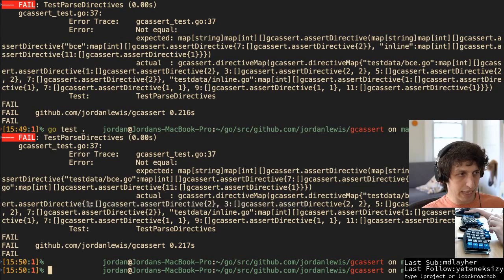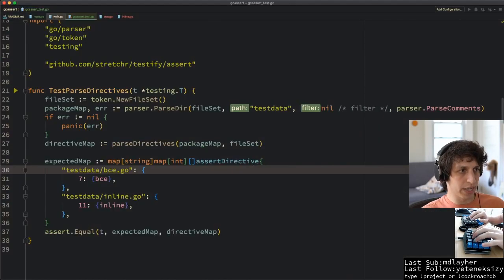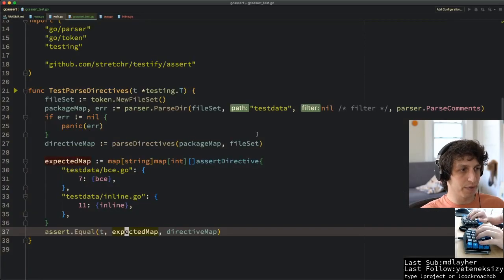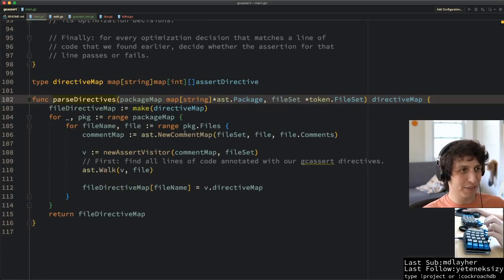Interestingly, it seems to have a lot more entries than I was expecting. So it sort of seems like something's going wrong with my... Can I print this out in a little bit of a less gross way, I wonder? Maybe not. So, for example, in the bce file, it's telling me that at line 1, I have a directive of type 2, which is not true. And at line 3, I have 2 directives, both of type 2. So something is just going wildly wrong, I want to say. So let's figure out what the deal is with that.